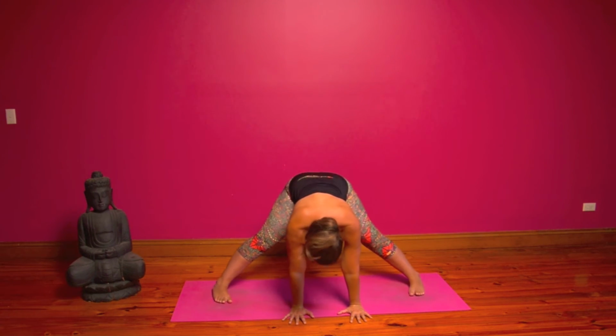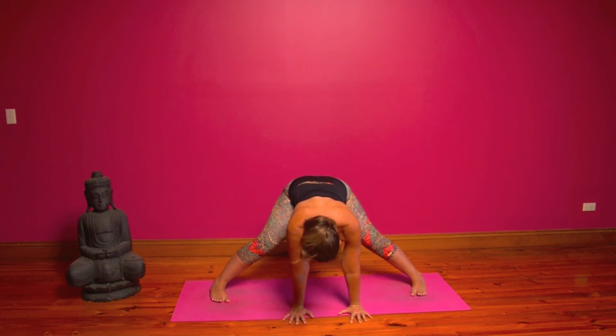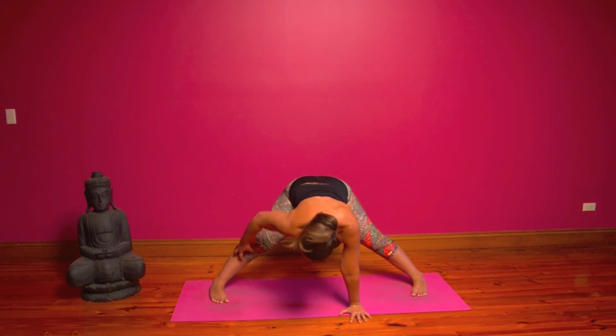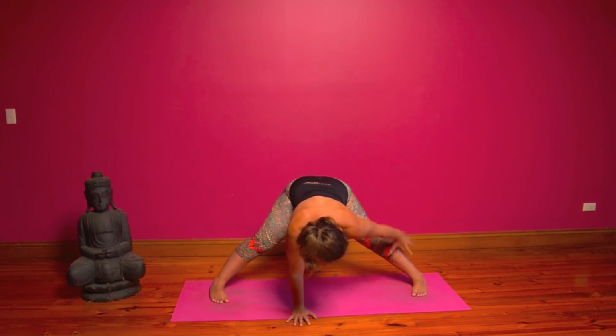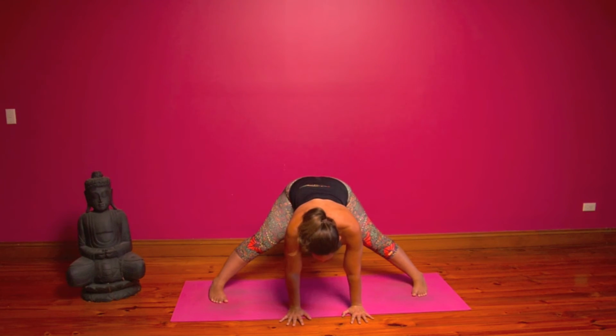All your toes are turning and facing in the same direction. If anything, you're a little bit pigeon-toed here as you roll the outside edges of the feet down into the earth. You can really access gallbladder meridian running through the outside band of the legs. So just feel that, roll the outside edges of the feet down. See if you can harness that energy up. So keep stability through the lower legs.